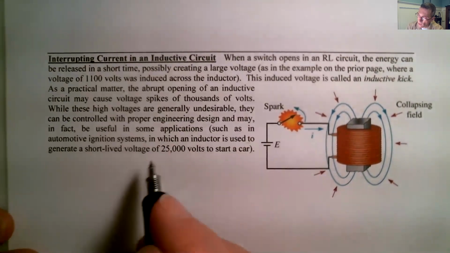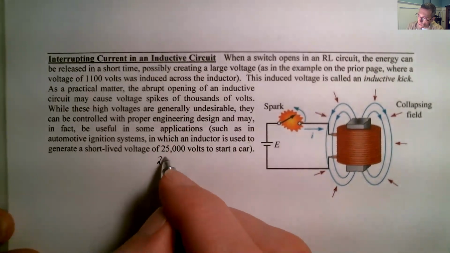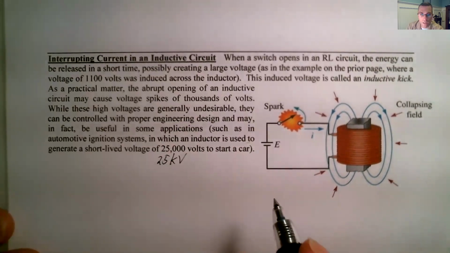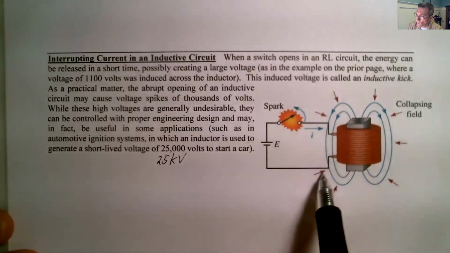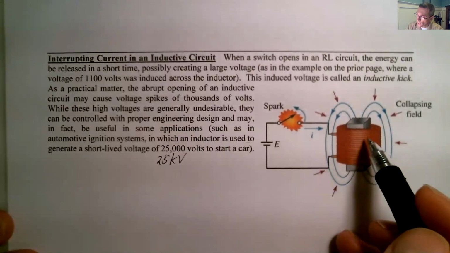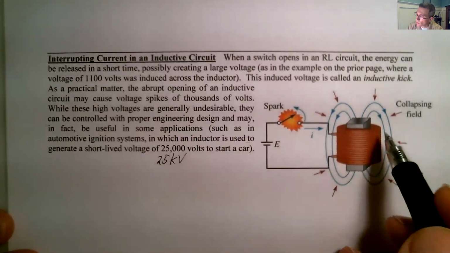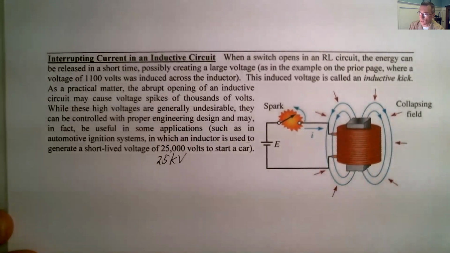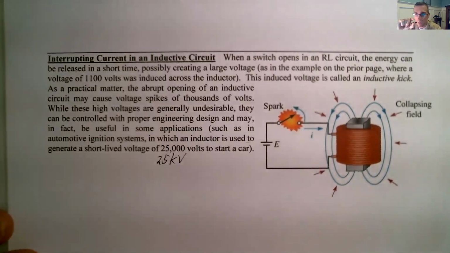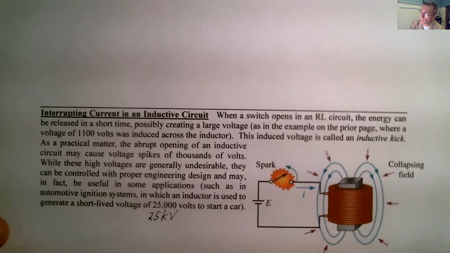Okay, the inductor is used to generate a short-lived 25 kV spark. So that's what causes the explosion inside of your internal combustion engine. You have a switch that closes and charges up an inductive coil, and then it opens, and that coil discharges because it's connected across those spark plugs. The spark plugs are kind of like capacitors, but they have that gap specifically measured. It's really tight, and you don't want it to get too corroded. That's why they keep cleaning those things whenever they do some maintenance.